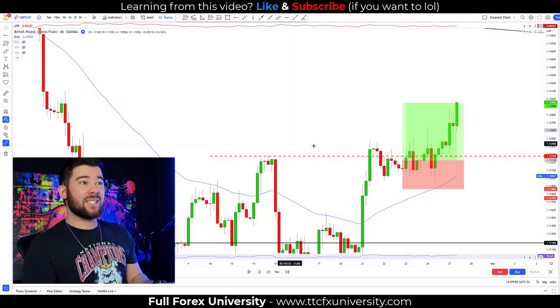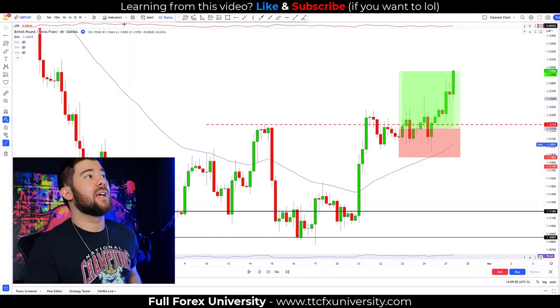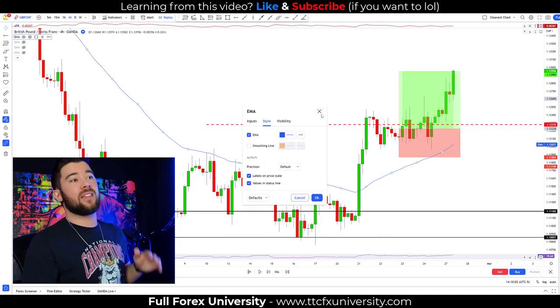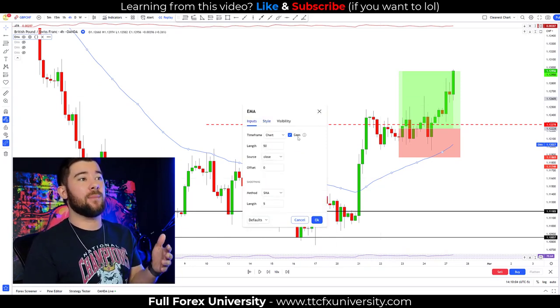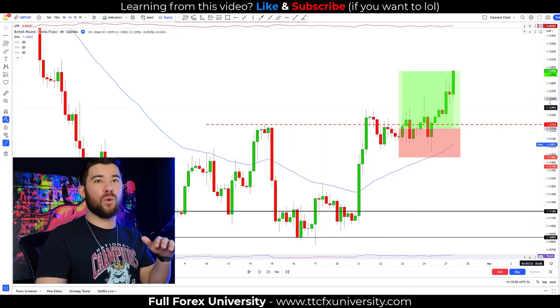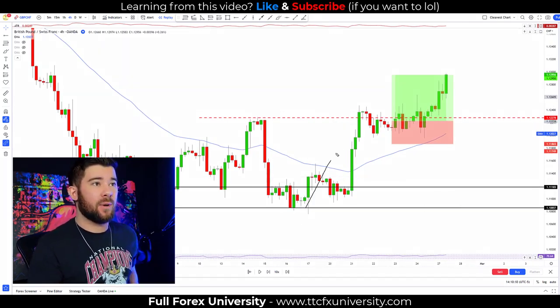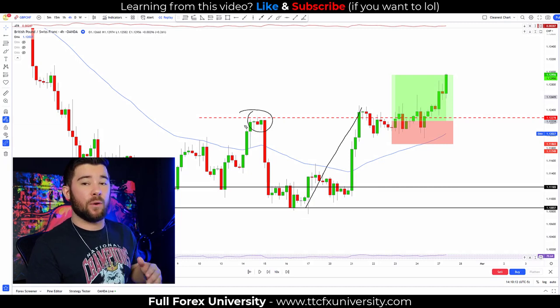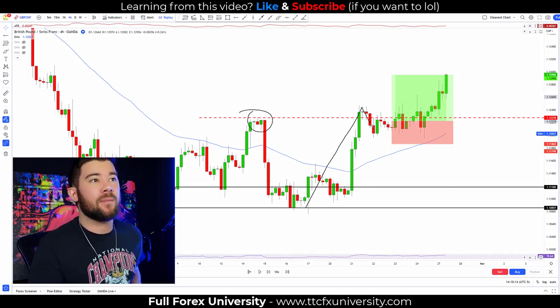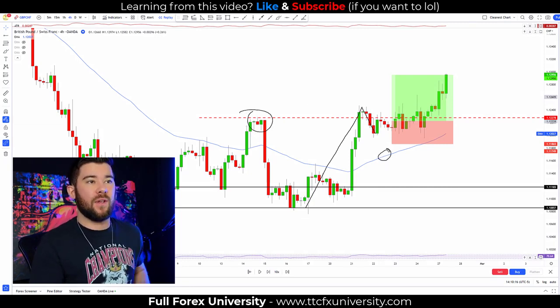Now, the next rule we're going to be using has to do with an indicator. We're going to need the 50 EMA on our charts. And the reason for having this 50 EMA on the chart is that the second rule is for our pullback: after the break above a previous resistance level in a reversing manner, the pullback cannot close below the 50 EMA.